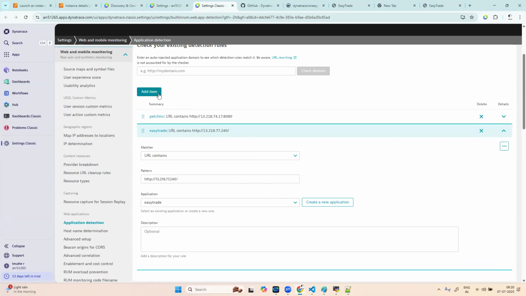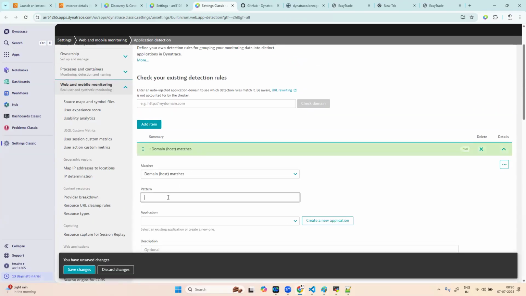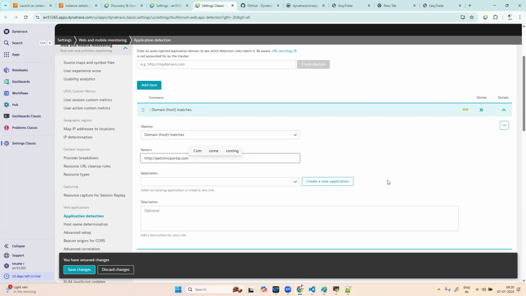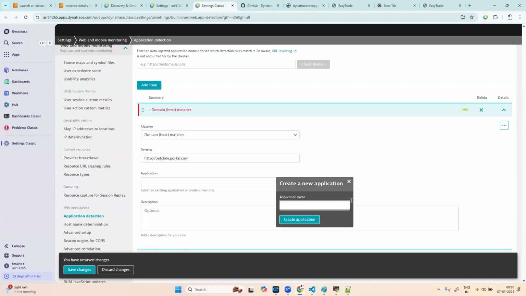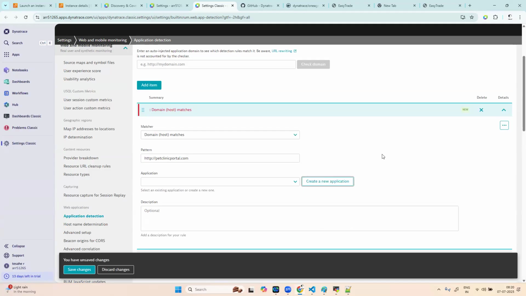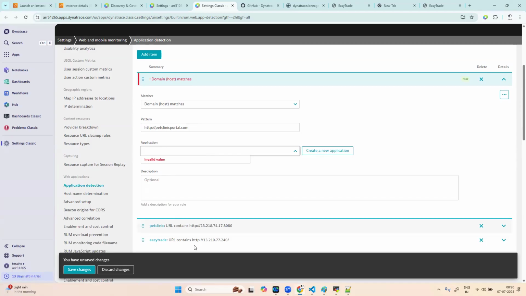So here add item again, give the URL pattern HTTP colon double slash petclinicportal.com, for example. Both are pointing to the main domain. Then don't create an application, just select the application. Why is it not happening?